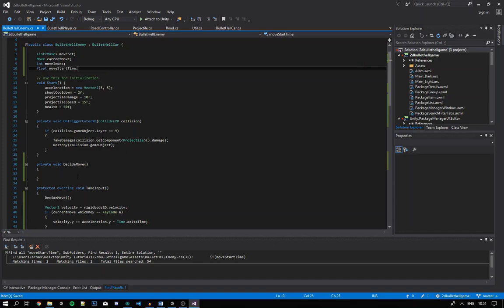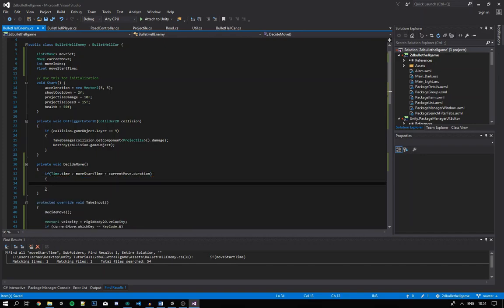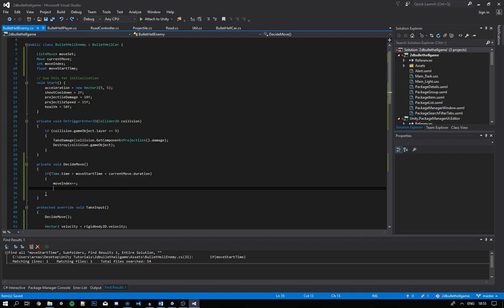And then in our decide move, we'll go if time.time is greater than move start time plus current move.duration, we'll increment the index. So we'll go move index plus plus. And then we'll need to check if our move index is incremented past the amount of variables inside our moveset.